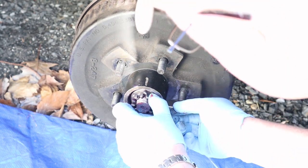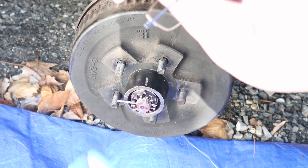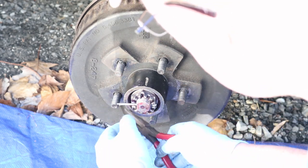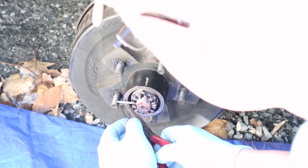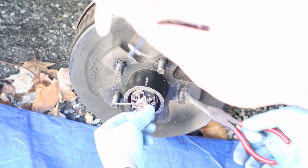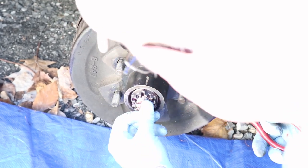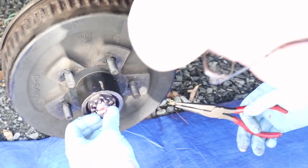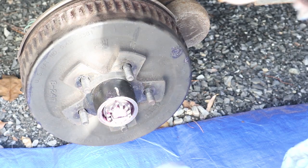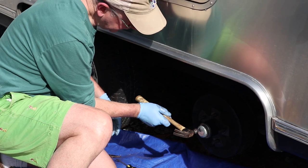Is there a special hole that you put it in, or just? There's only one hole. Okay. So the cotter pin goes in. Take your needle nose. Bend that over. So you're basically bending the ends towards the center. Yep. Then we'll go ahead and take, the final step will be to take our dust cap. Tapping lightly with a hammer? Yep.